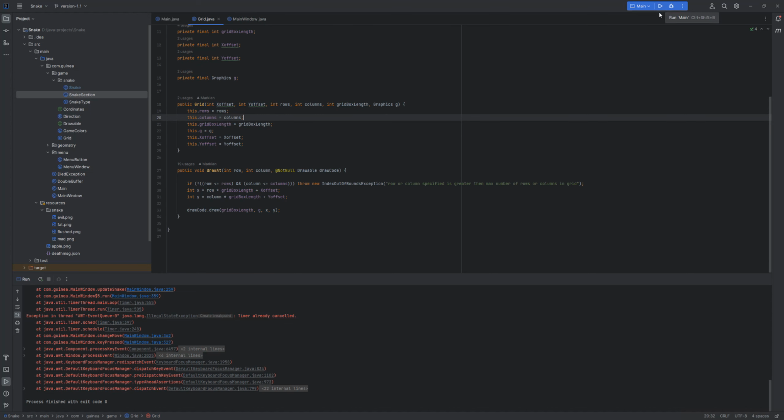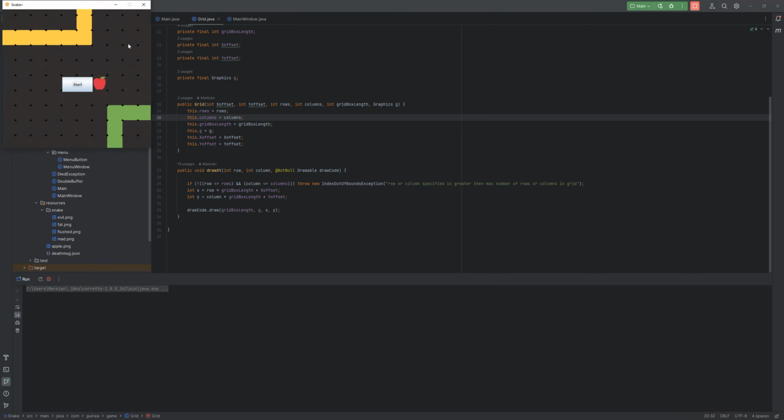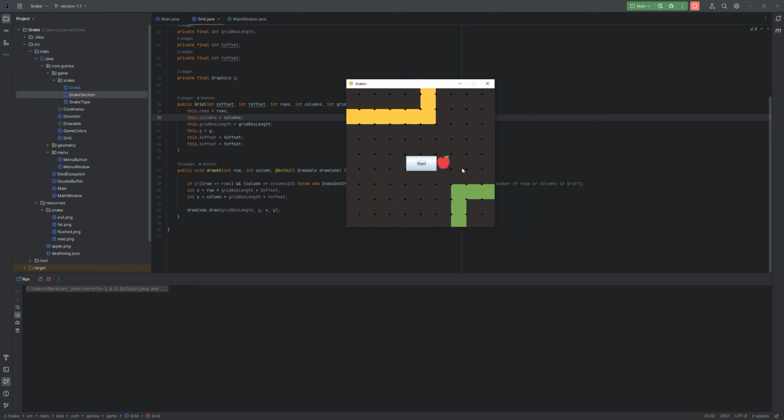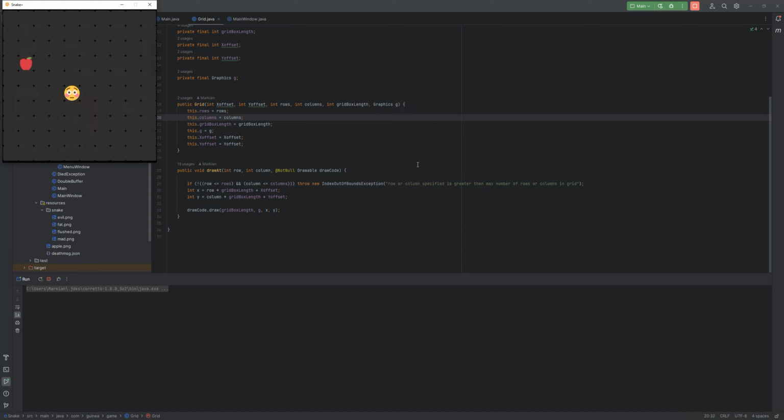So, without further ado, let's actually run this bad boy. And see, so this is the background, which we paint. I know the start button is kind of ugly, I'll fix that, but yeah, and when we press start, it's controlled by the arrow keys. So, I'm pretty bad at Snake, so don't make fun of me. It sometimes skips a cell, but that's really rare. I don't know why that happens. Like, just now it happened.